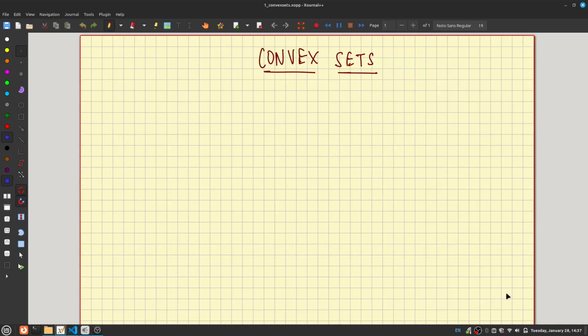Okay, so let's start. In the last few classes so far, we covered the basics of what is required in multivariable calculus and linear algebra. And today onwards, we'll start with the main content, which starts with convex sets. So this course will be about convex optimization problems and what we can learn about solving general optimization problems from just convex optimization problems, right?